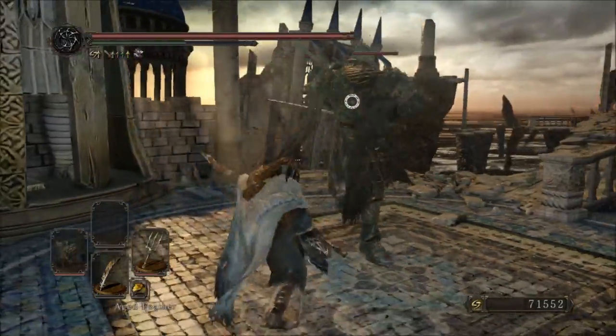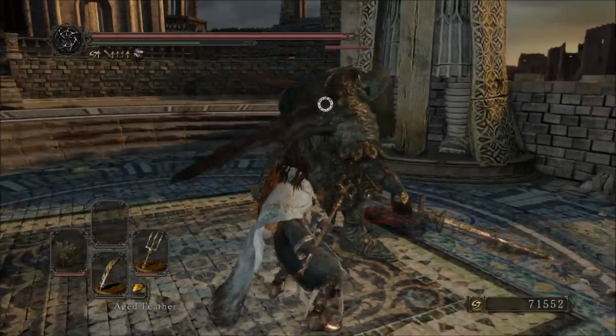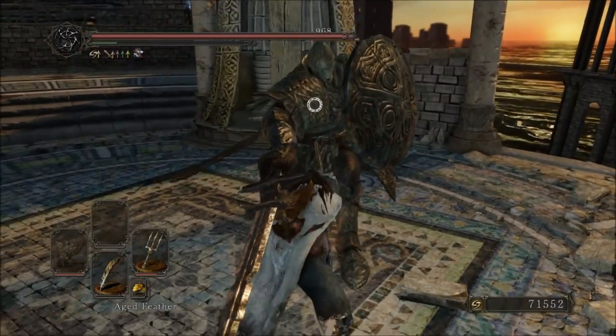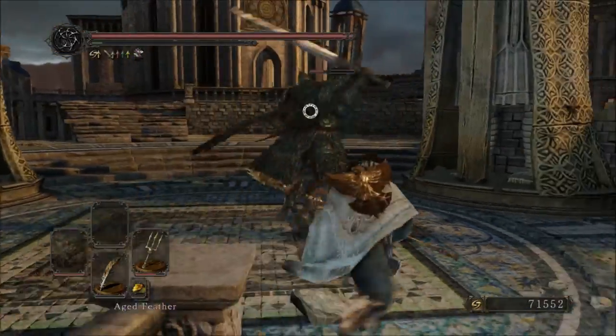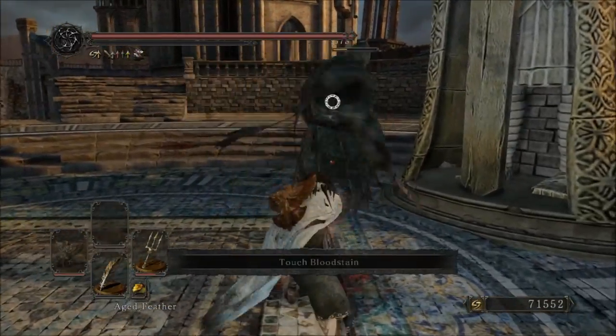This is especially useful in PvP or in situations where you need to summon somebody to help you defeat a powerful boss. The weapon's one-handed R2 attack is also very good. It will spin while hitting the opponent for an additional 3 hits, 4 hits in total.